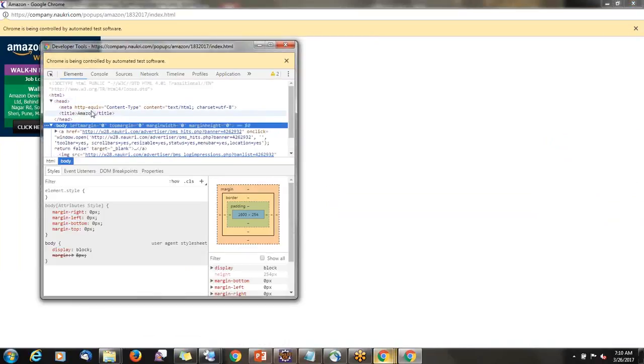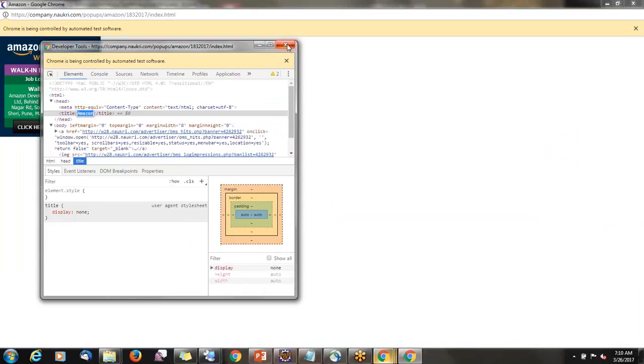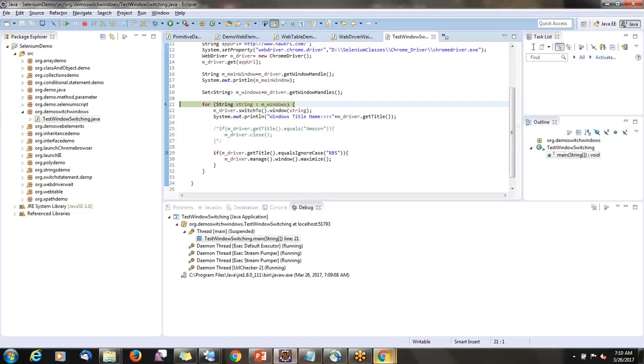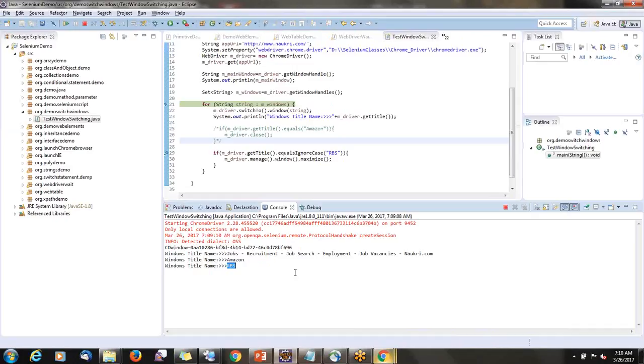Why would it do that? It's Amazon, and we switch into RBS.